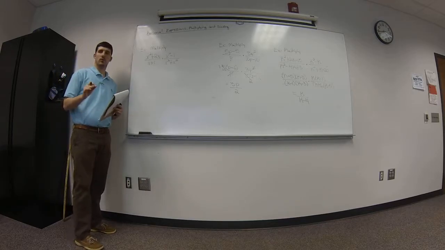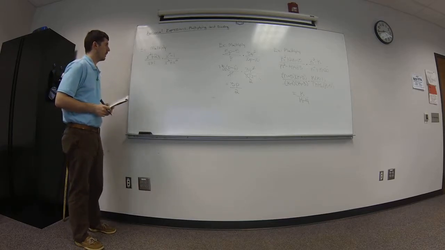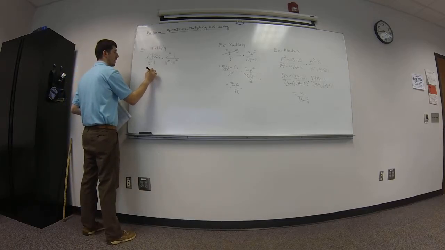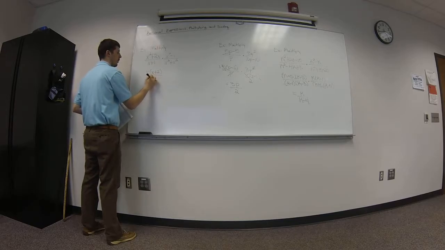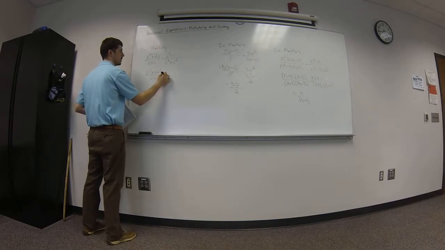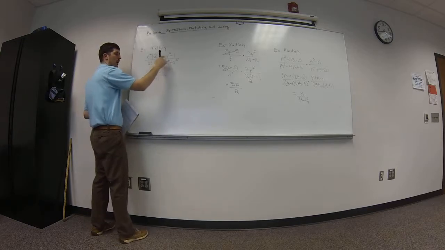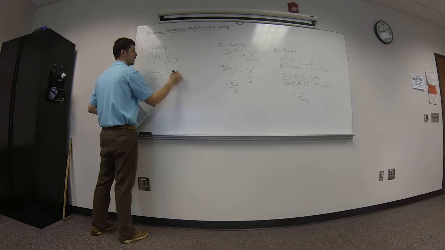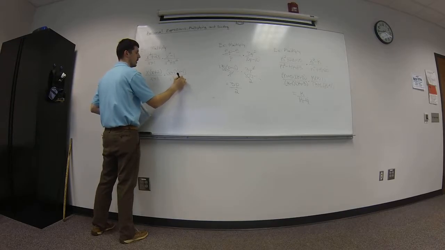All right, so hopefully you've had time to work it out, and now let's see how you did. So I'm going to factor everything first, so that's x times x plus 2 over x plus 1 times, this is difference of squares, so remember that's x plus 1 times x minus 1 over x squared times x plus 1.